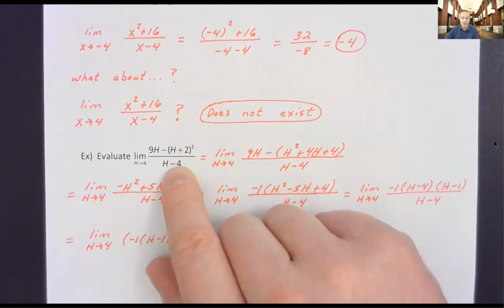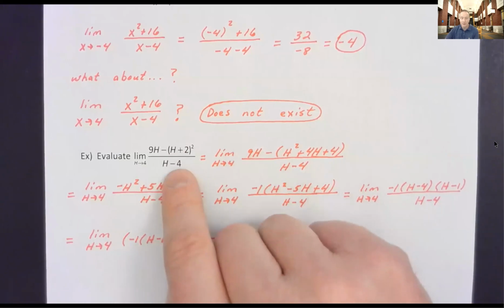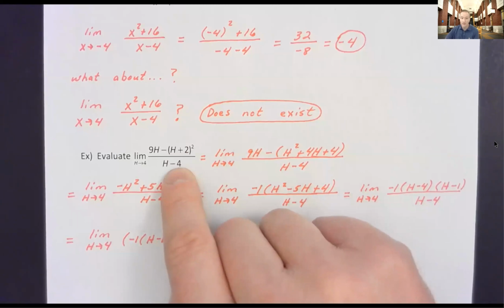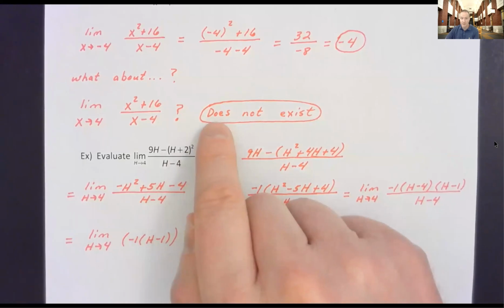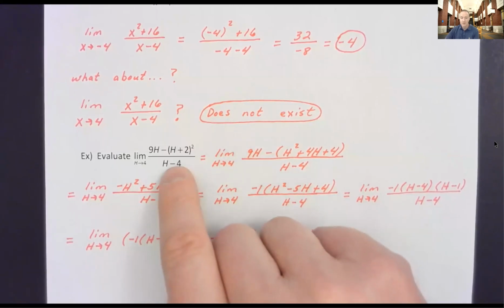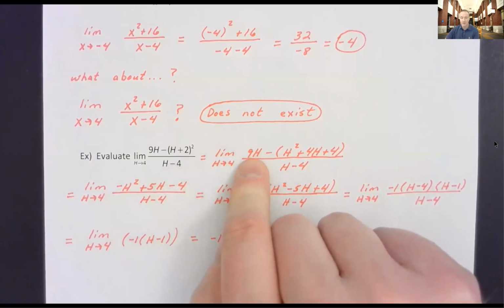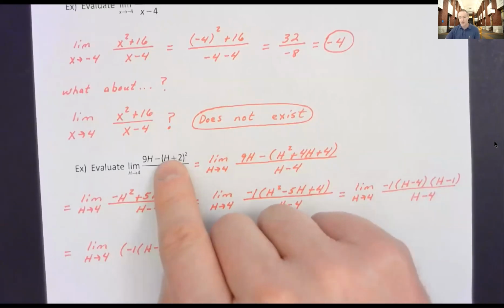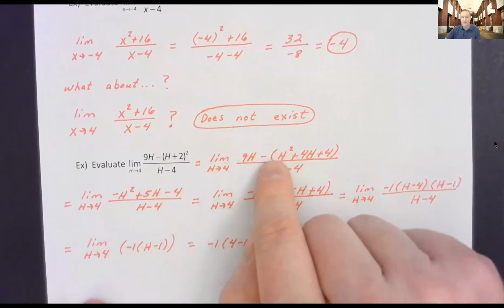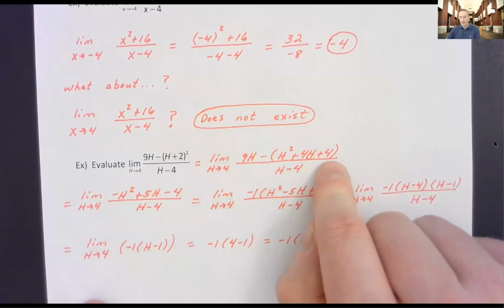So every single step I'm doing in the remainder of this simplification is with the end goal of getting a factor of h minus 4 in that numerator. If I cannot, then this problem does not have a limit, similar to the previous one in the second part of it. So everything I'm doing is to try to get a factor of h minus 4 in the numerator. The first thing I do is square out h plus 2 as h squared plus 4h minus 4.